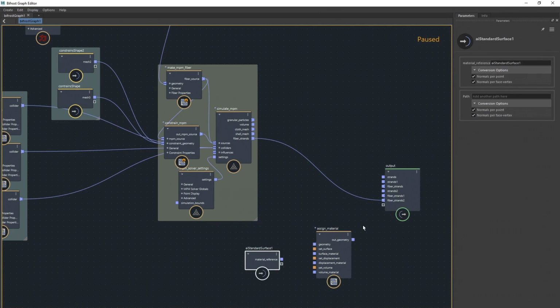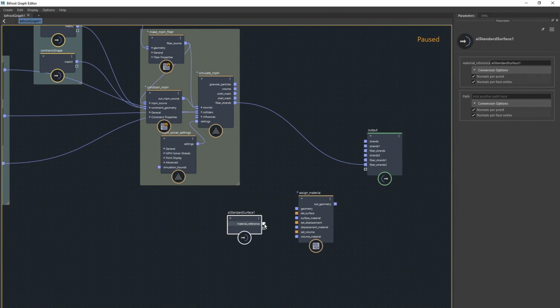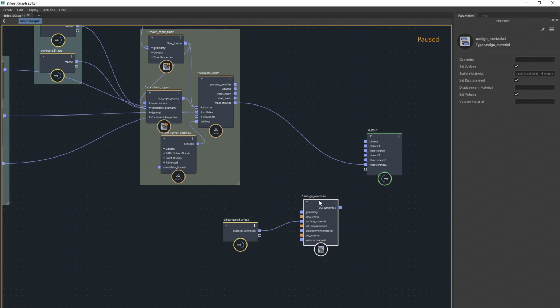So we've got our material, which is going to go into the surface material, and then here's the funny bit. If I drag the strands into the assigned material and the assigned material out into the output, then it's going to render the strands and the instance the same.